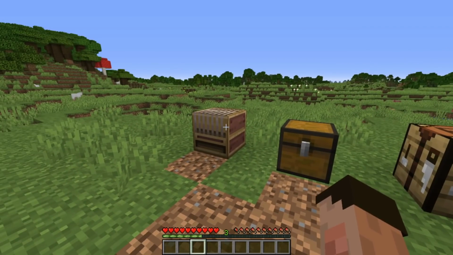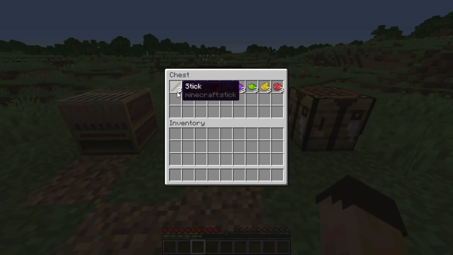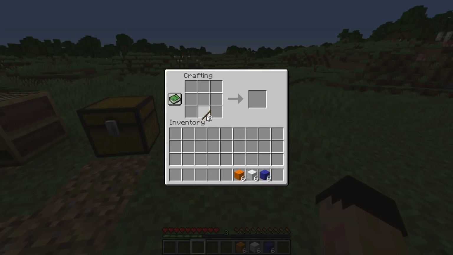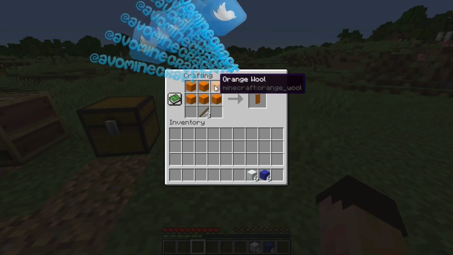Now, apart from using it for some really great creative builds that we'll go into in just a minute, it is absolutely fantastic at banners. Banners are amazing in the loom. It used to be a nightmare to make banners, but now you can make banners really, really simply.